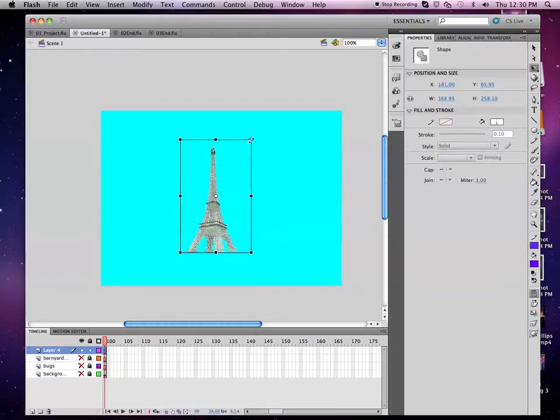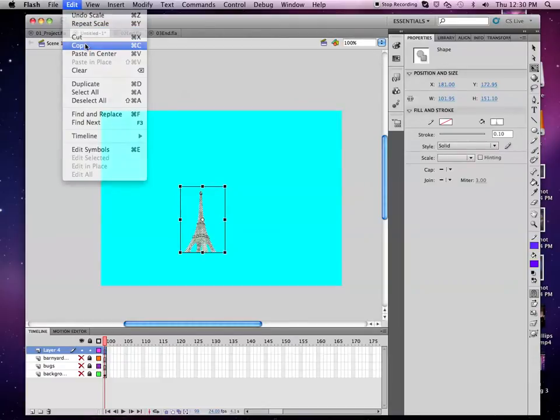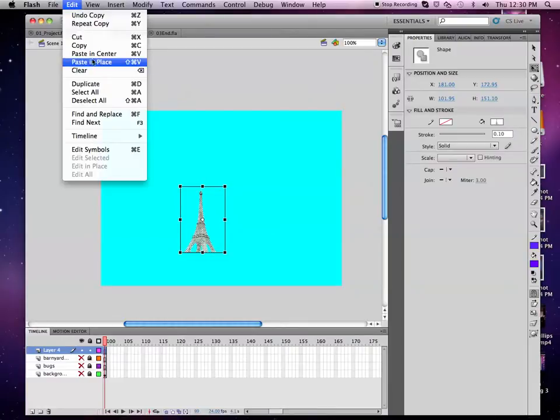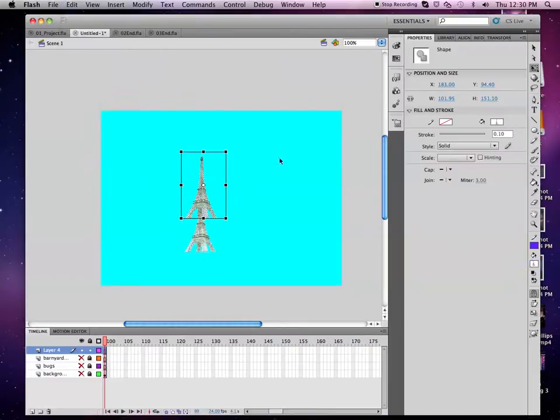So, now I'm going to shrink it down just a little bit like this. I'm going to copy it. First, I can go to Edit, Copy. And then I can go to Edit, Paste. I'm going to move this one.